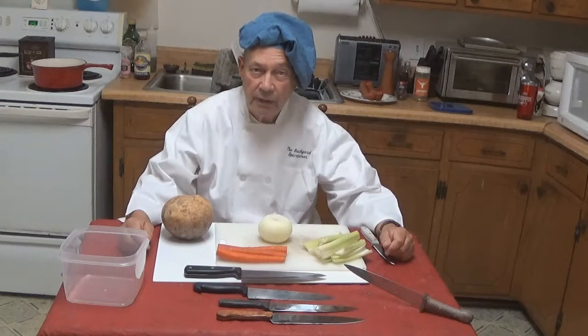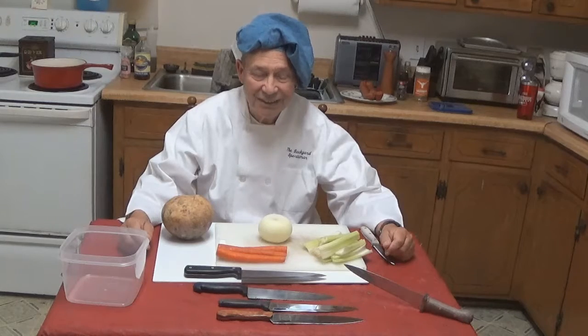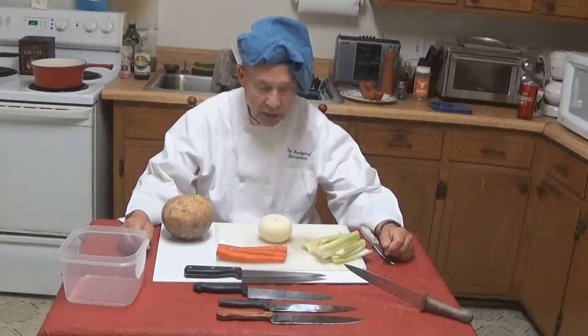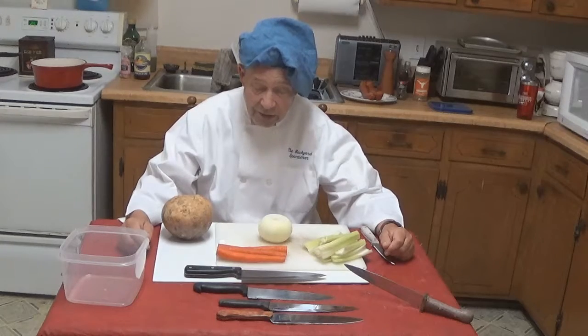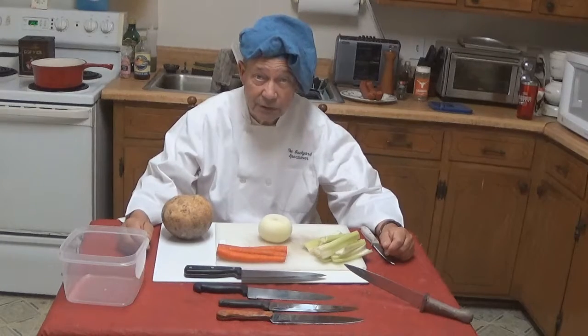This is Hovey Smith, the Backyard Sportsman, and today we're going to talk about stainless steel chef's knives. I have before me 5 different knives that we have reworked one way or another in the Billy Joe Rubideoux fashion to make them more effective tools than they once were.